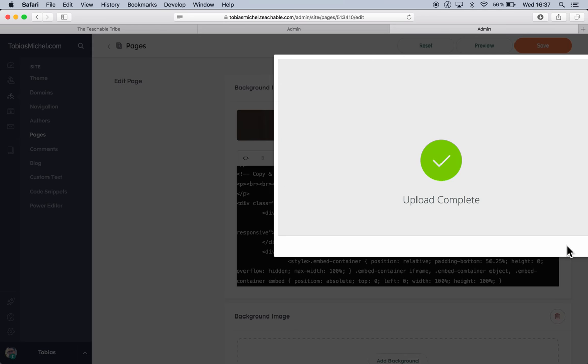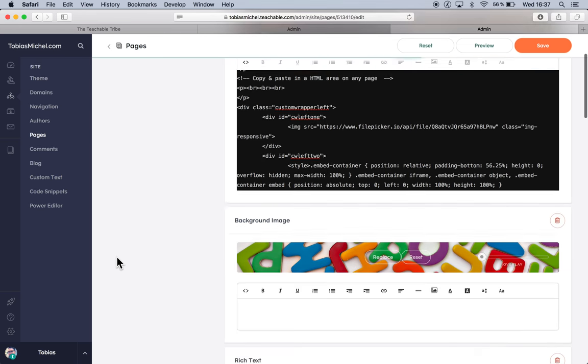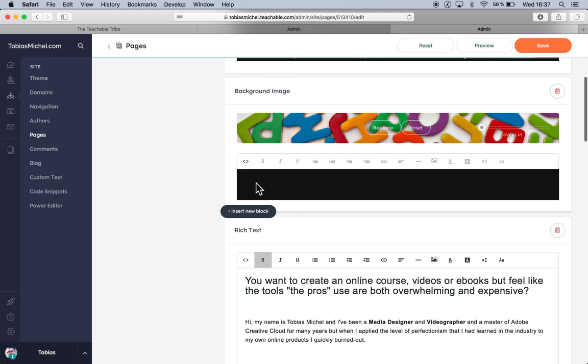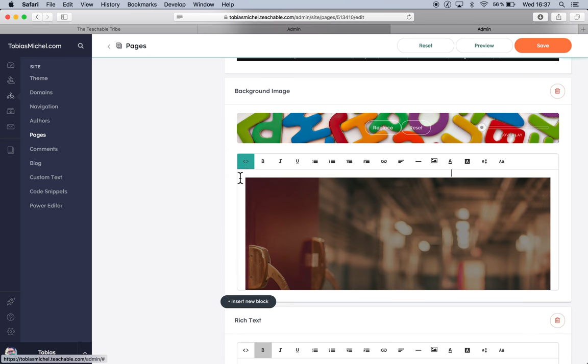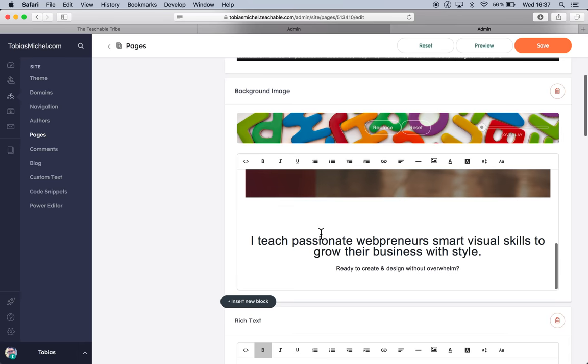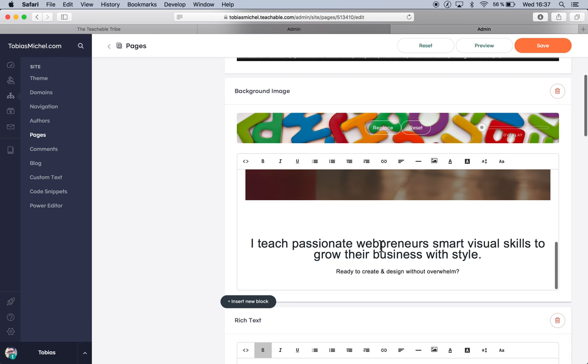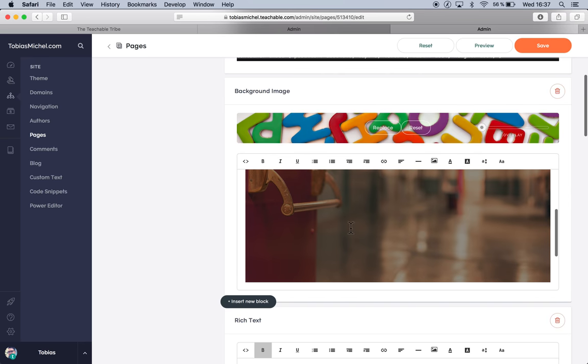Not that that's the nicest thing, but yeah. Then I add this section in here, which is now the default thing, a link to an image and a little text. And so the only thing I need to do is change the text, change the image, and add my YouTube video as I showed you.